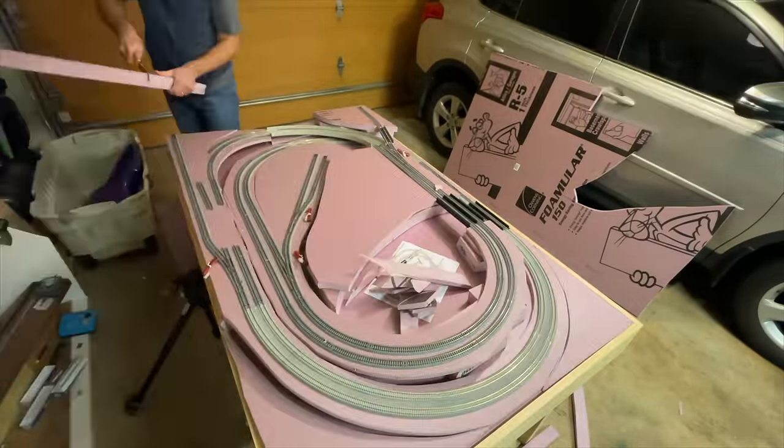Then I painted the same brown wash on the remainder of the layout, moving the track out of the way as I went around. To actually glue down the track to the layout, I simply used my SureBonder hot glue gun and hot glue sticks. The Kato track can be a little tricky to hot glue down since most of the roadbed is hollow, but there are some spots where glue can grab onto.